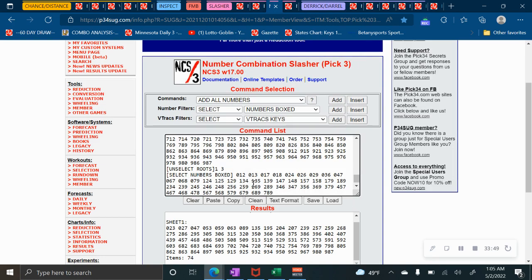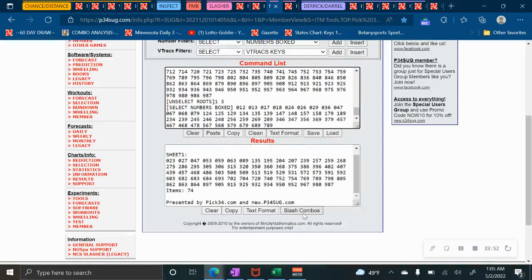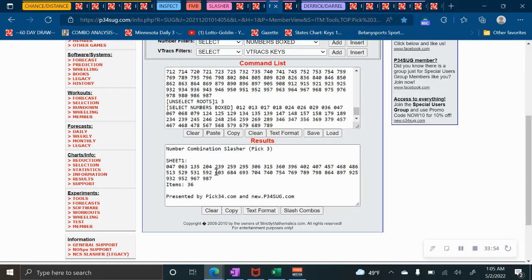You don't want to do that when you're doing pairs though, because then it will keep it in the AB or BC. There you go. With the V-tracks 36, here's the 6s right there. Only 3 numbers. Could it possibly be tomorrow finally? Get that 6 and get that win.